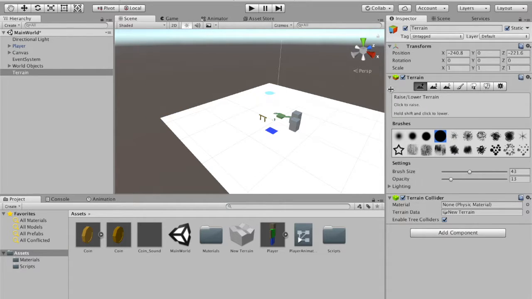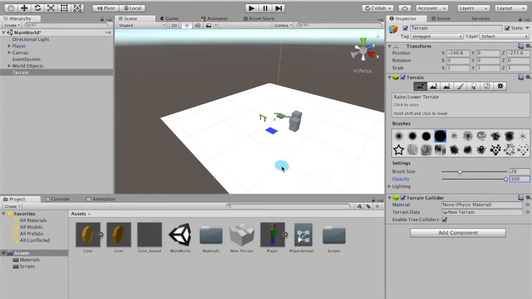So I'm going to click on the raise terrain tool. You can see we get this little blue circle that appears. Now this corresponds to whichever asset we're using to paint on our terrain with. So I'm going to click on the biggest circle here, and we can change the size however large or small we want it just based on this, and we can change what's called the opacity.